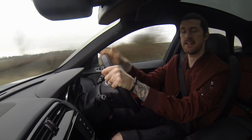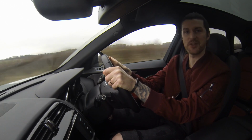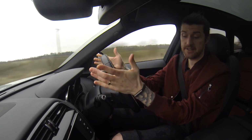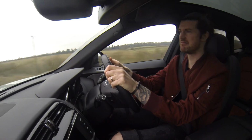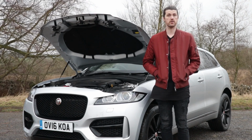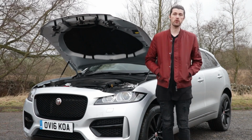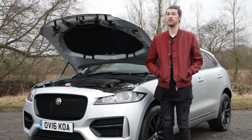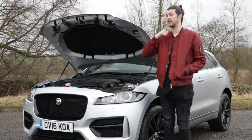And Jaguar reckons 6 out of 10 F-Paces sold will be this very spec. So that's 2 litre diesel, 4-wheel drive, 8-speed automatic and in R-Sport trim. It looks lovely, but it's less effing pace and more effing okay. Unfortunately, your only other choices are a 3 litre diesel and a 3 litre supercharged petrol, but they're both one trim only jobs and they cost more than 50 grand each. So if you want any sort of trim choice, you are stuck with this.